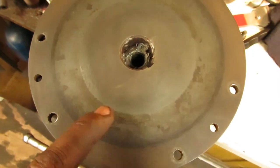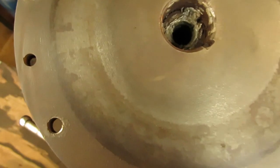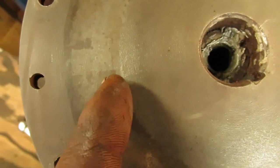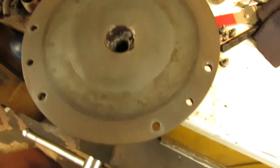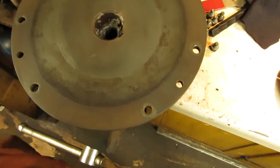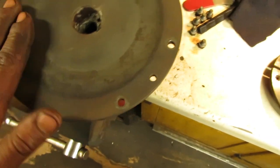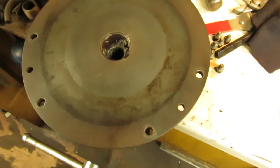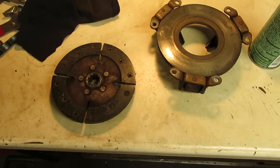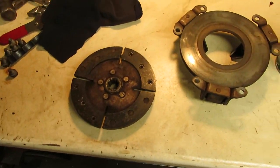This thing, I don't want to go too hard on it, because it might pick it up. You can see it almost looks like a record with all the little lines and circles going around it. So I don't want to take off any of that, because that gives the clutch something to grab against too. But everything's all cleaned up. It's fairly smooth again. It's good enough for what the tractor will be doing. So now I just got to bolt this back together, and then we can put everything back together and try again and see what happens.